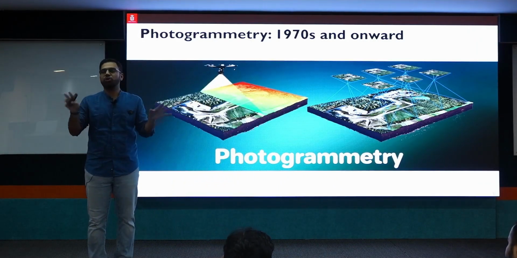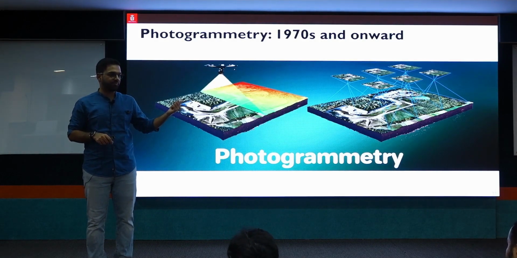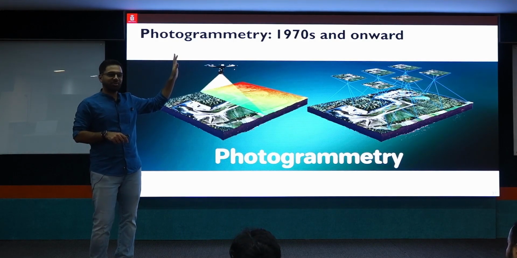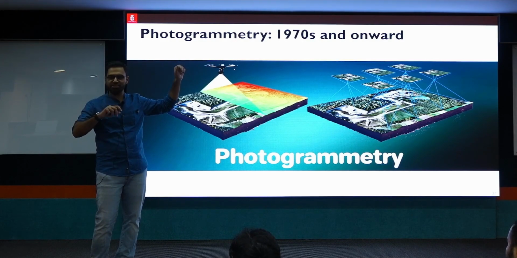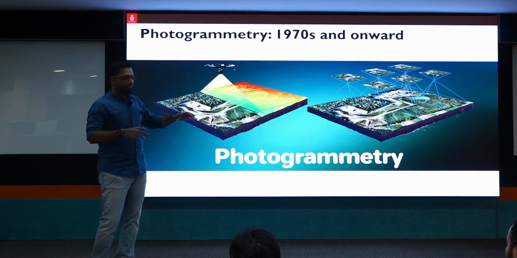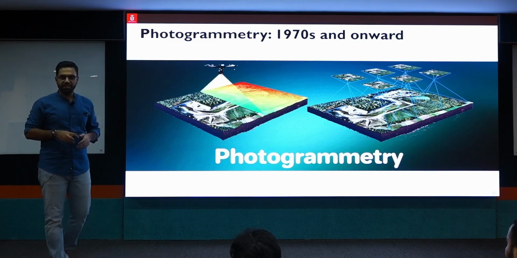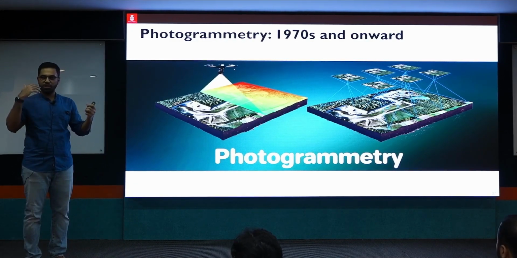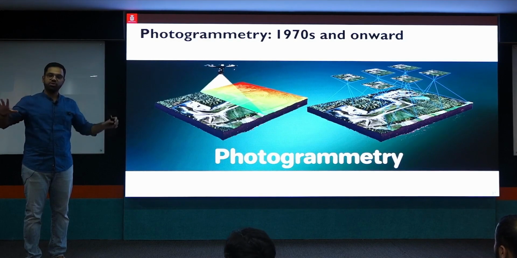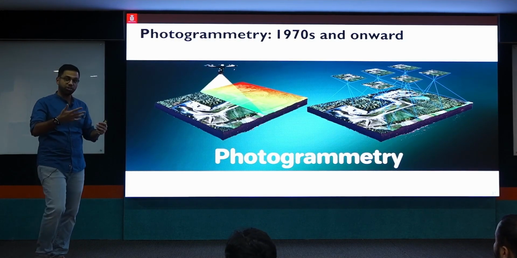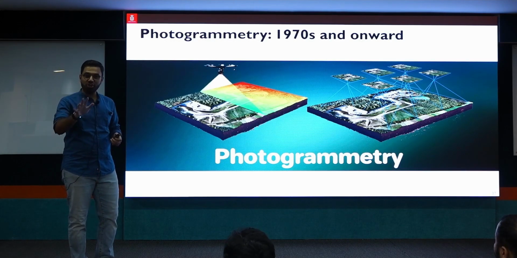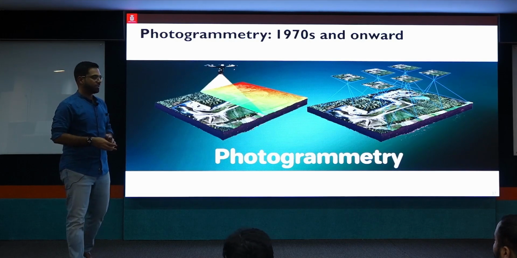So most of Google Maps was created using photogrammetry. Some of the stuff that we talked about earlier, the NeRF, the flight through in San Francisco, that is radiance fields, but most of Google Maps is photogrammetry. Photogrammetry tells us how to use images to create maps of the world, to create digital copies of the world, but those are not radiance fields. So we'll talk about that as well.